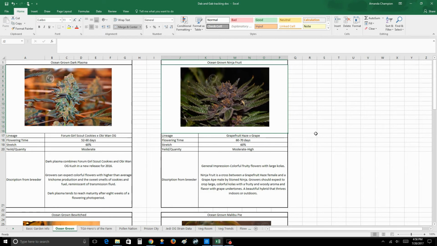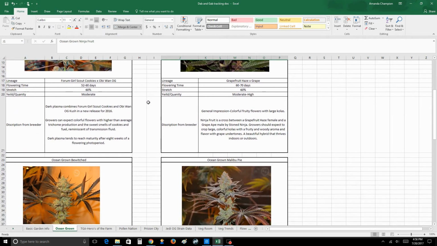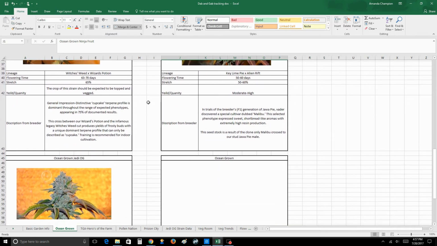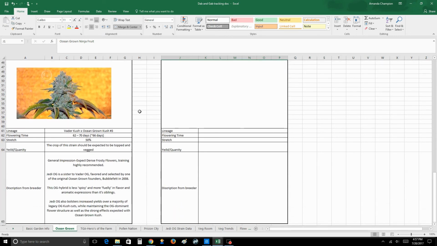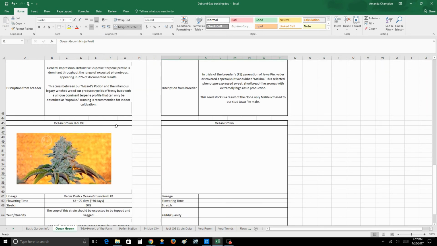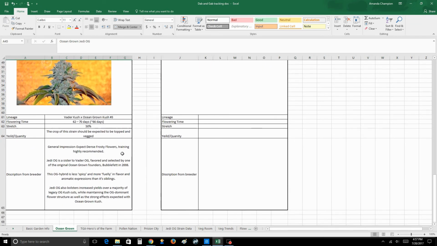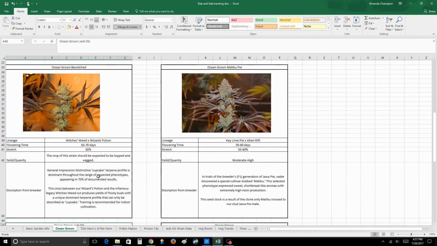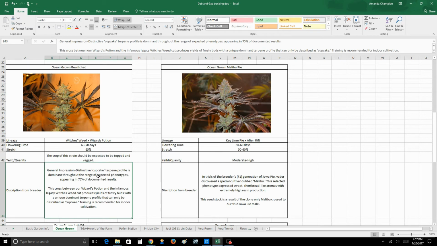Once you have your breeder tab all set up and you have all your strain information added, your particular tab should look something like this. You can scroll down and look at the strains that you have for that particular breeder, and all the information that you have with those strains. So again, you aren't going to have to run to the internet to see all the information for the Jet AOG. You have it right here. I'm not going to have to go and search and try to find all this information. I already have it here. I already did that legwork, so now I don't have to do it again.